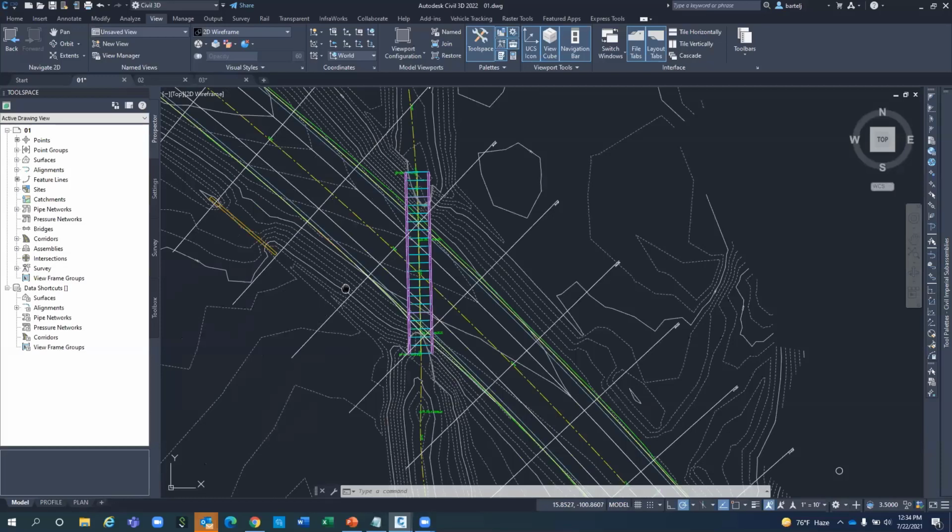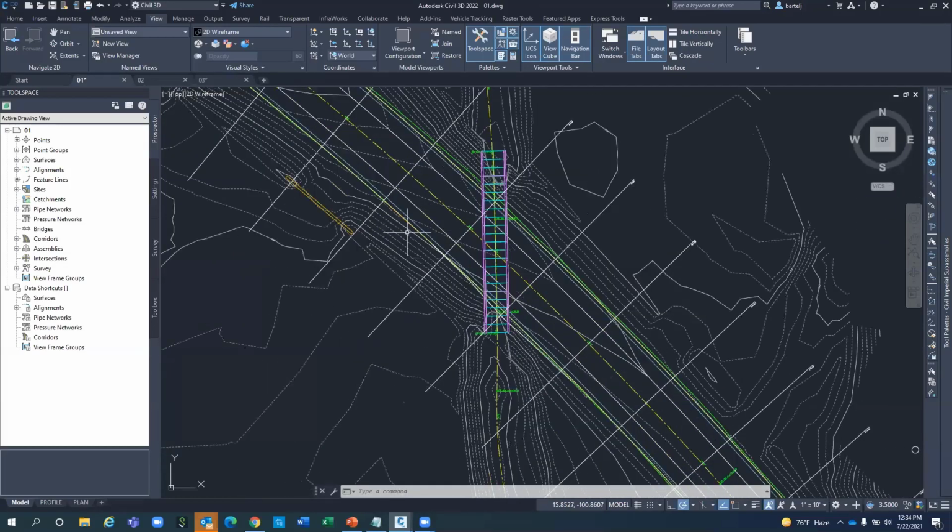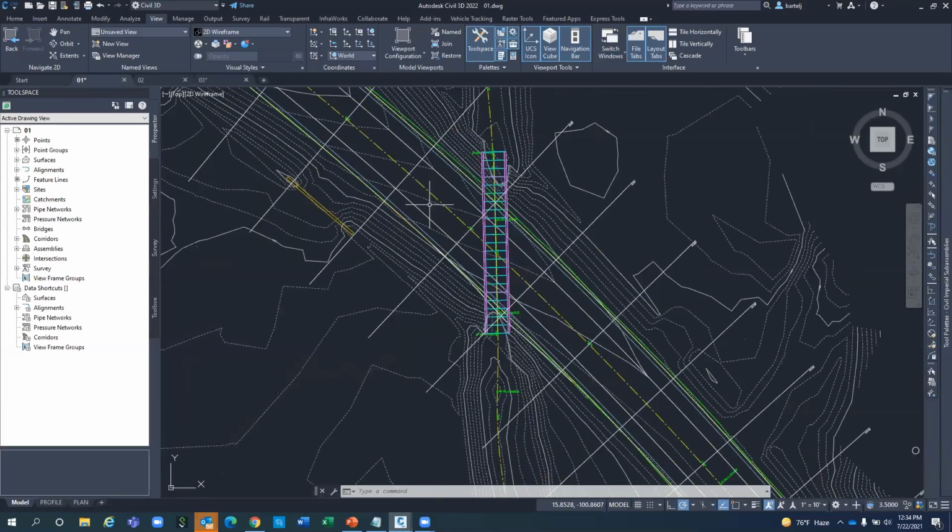To extend that further, as I'm zooming in and out, the increment at which it goes in and out can be adjusted. That's adjusted through a tool called Zoom Factor. So I'll start to type that in and use the autocomplete. By default, that's 60. I'm going to set that to 10.